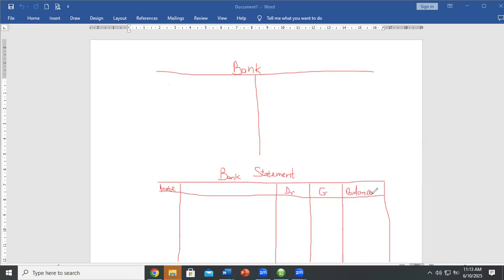Okay. So ideally, look at how it happens. If you, the customer, debit your cash book, the bank would have to credit your bank statement. And please take note of this arrangement, because it will be very useful when we are doing the reconciliation. So whatever you debit in your cash book is supposed to be credited in your bank statement. Why? Because you know from our double entries that when you receive money or when you receive a check, you debit your bank account, right? But on the other hand, the bank will credit your account with them.